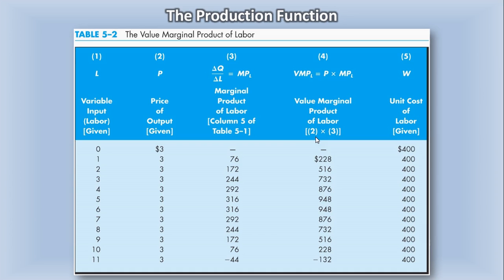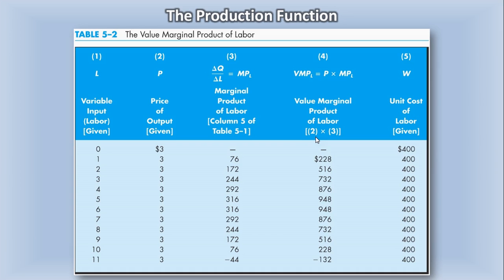We have that range of increasing returns up until the 5th laborer, and the 6th actually is where it kind of just levels out between the 5th and the 6th. And then beyond that, we see that the marginal product of labor starts to diminish. So we have that range of diminishing returns beyond the 6th laborer. Again, that means that the marginal product of labor is positive, but it is decreasing. Each additional unit is producing less output than the last unit hired. And then eventually you get into that range of negative returns, which in this case is achieved by hiring the 11th worker. So that's our marginal product of labor.